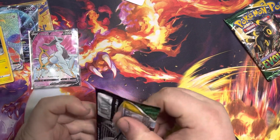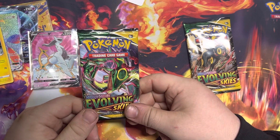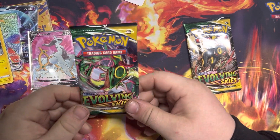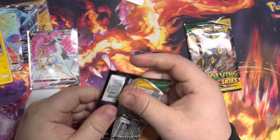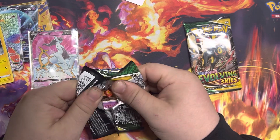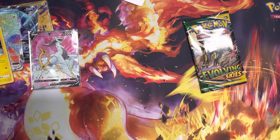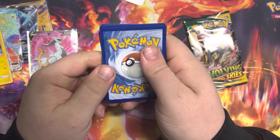I definitely like the full art tie-dye look more than V cards, V Stars, and VMAXes. I mean an alt art is pretty nice so I won't go that far, but besides alt arts, my favorites have got to be full arts. Three really big hits — better than V Star hits. Can we keep the trend going? Can we pull an alt art out of Evolving Skies? We've only gotten one and at the time I didn't fully know what an alt art even was.